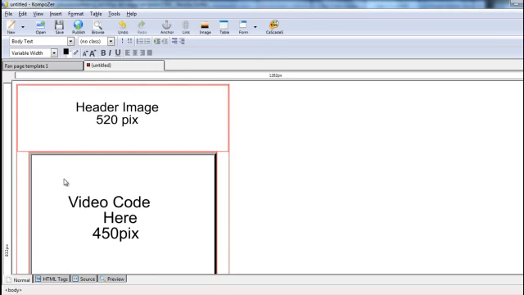So the first thing we want to do is add our header image, alright? And it has to be 520 pixels. It can't be any bigger than that. Now I host my images on my web server, and if you have a website, I'm sure you'll know how to do that. And if you don't, you can upload the image to a website like PhotoBucket. Now I'm going to run over to PhotoBucket real quick and just show you how to do this, and we're going to get the code that you have to paste into the header image to create that. So let's go do that now.